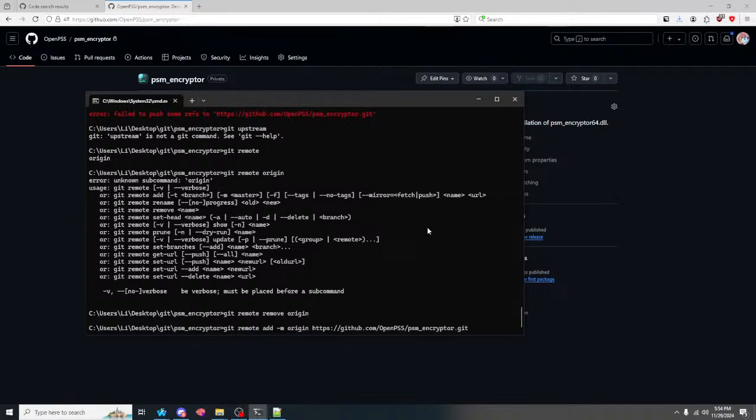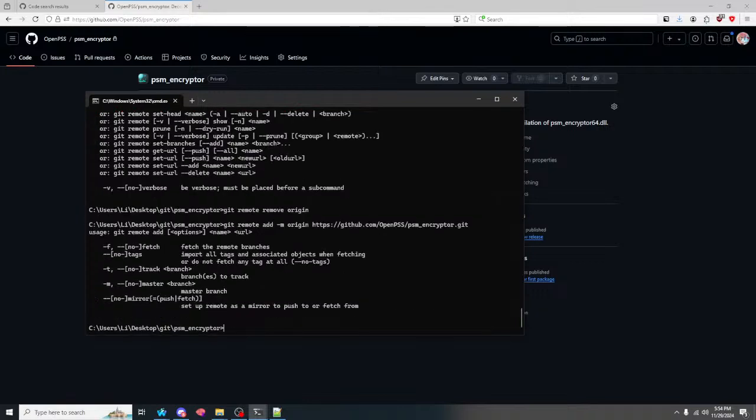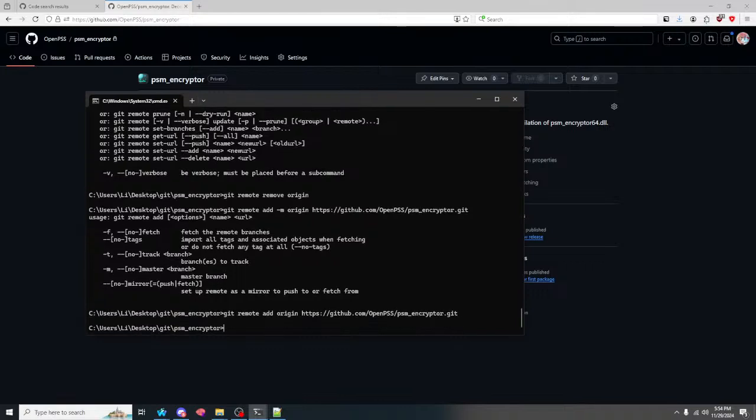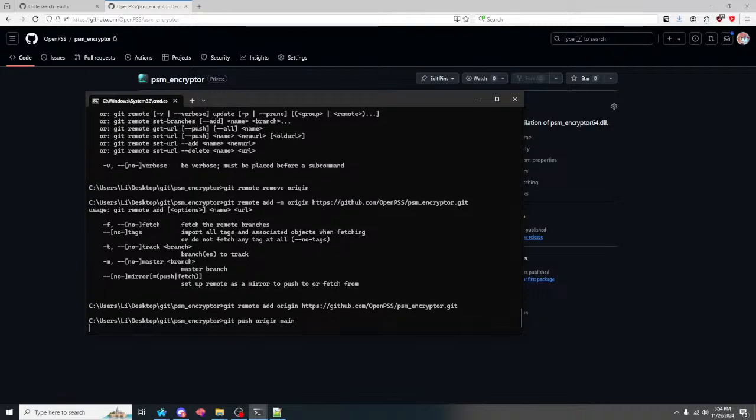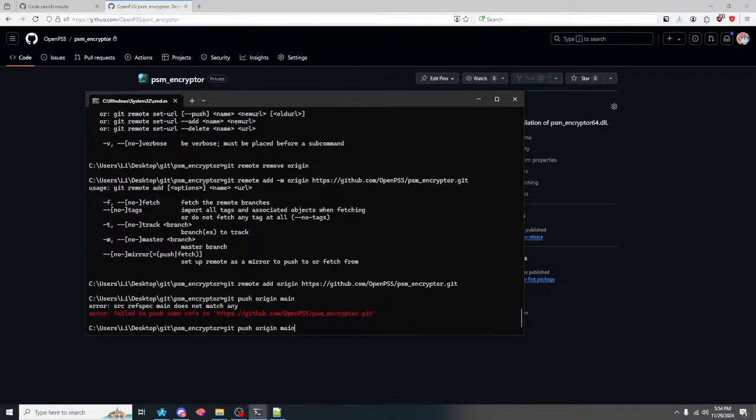If we can do this, git add origin that, git push origin main force.